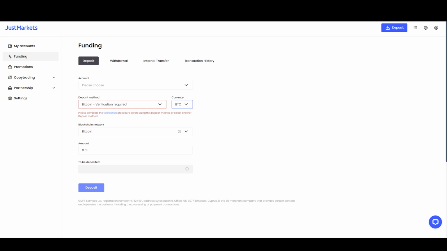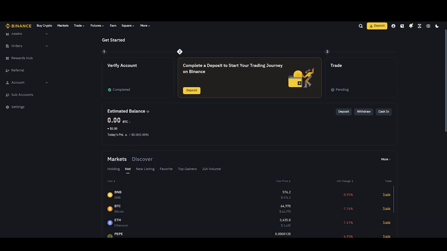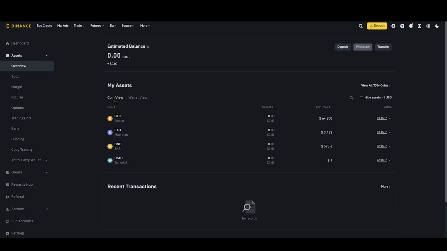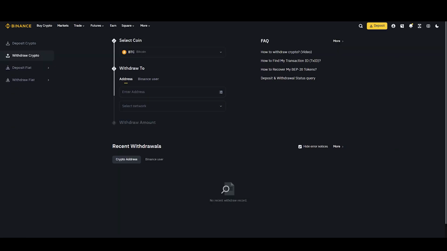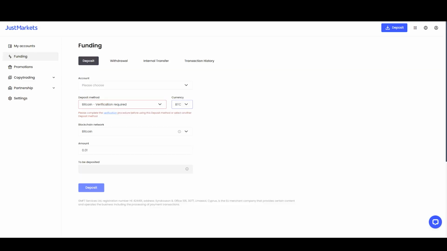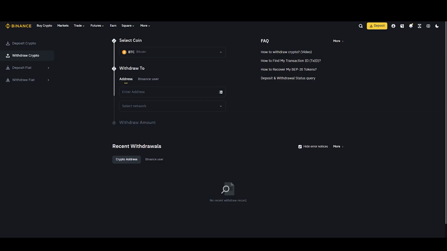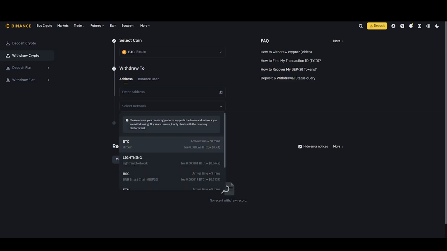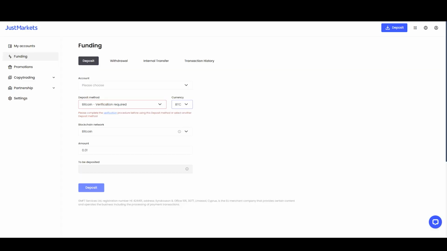But what you need to do is to simply open up your Binance and sign in. Now once you have logged into your Binance, you're just gonna need to select the Bitcoin by going in wallet and clicking on withdraw. As for the address, you will find your address right in the place of deposit as I showed you. You just need to copy that and simply paste it in the Binance and select the network that is showing up on your deposit page.